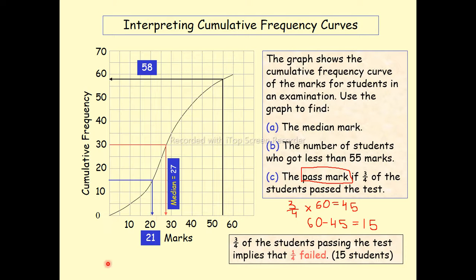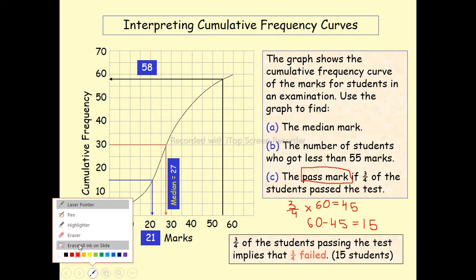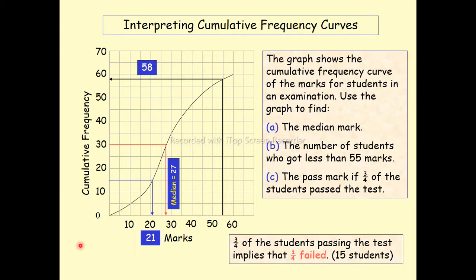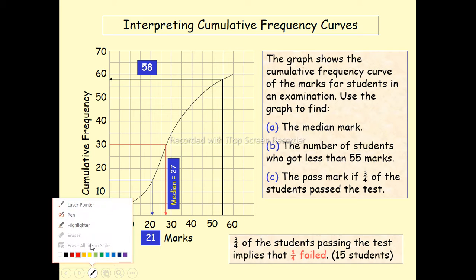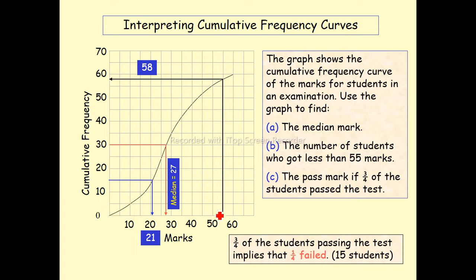Now, let me help you again with this, because even when I was in school, this was hard to understand. So I'm going to explain it another way. Let me switch it. Instead of asking what's the passing mark if 1/4 of the students pass the test, I want the pass mark if half of the students pass. What would have to be the pass mark if half of the students pass the test?